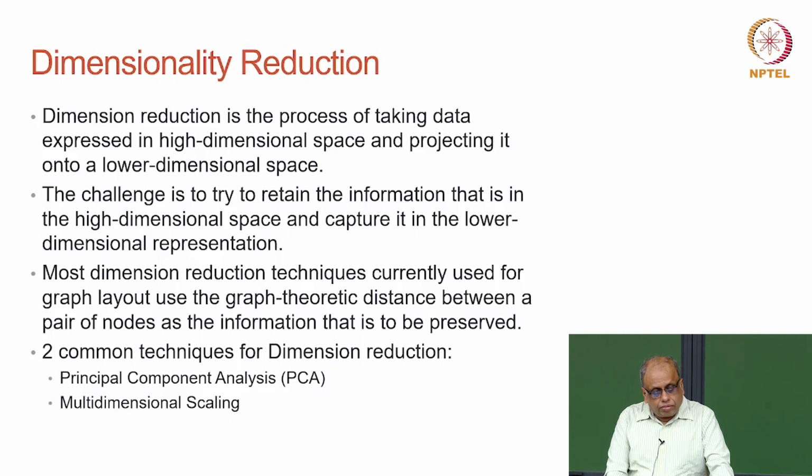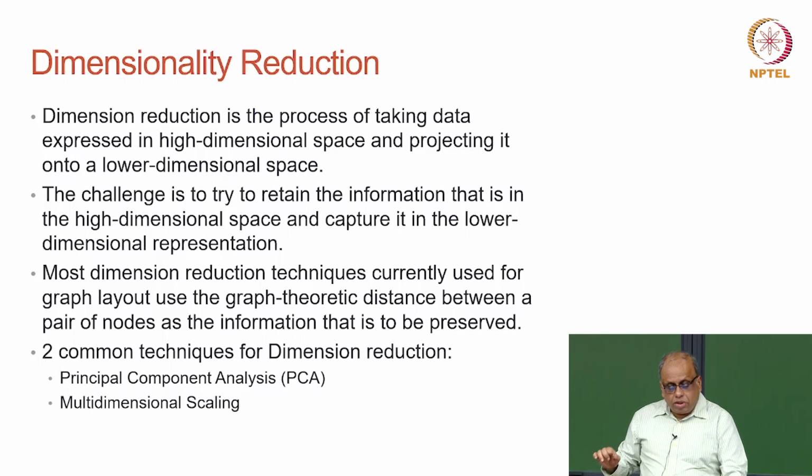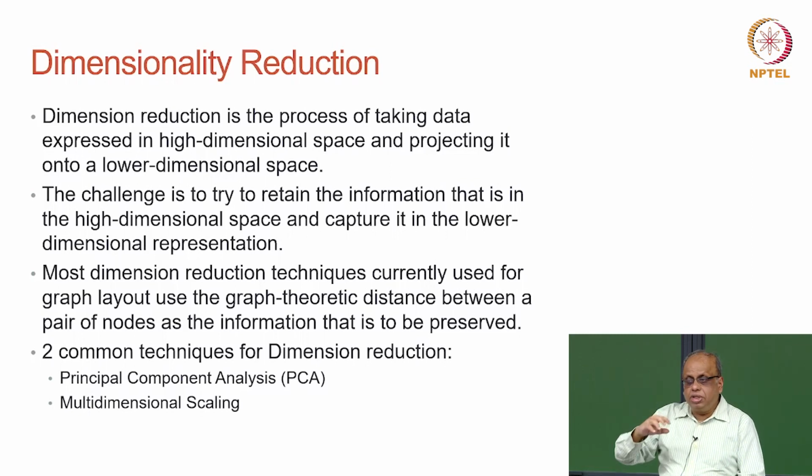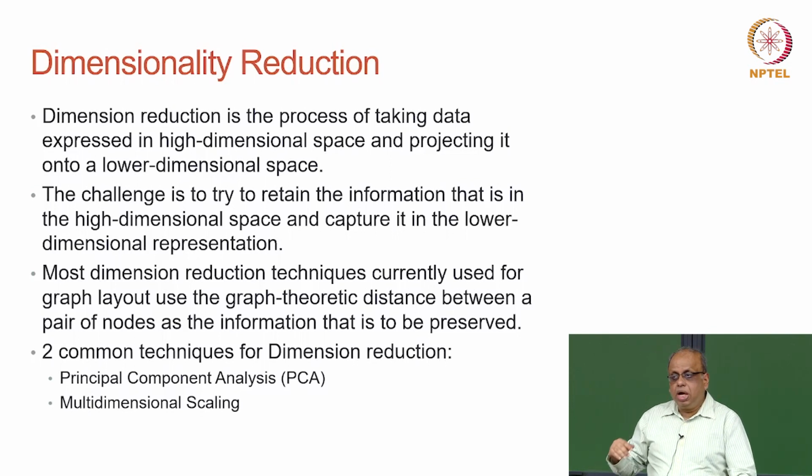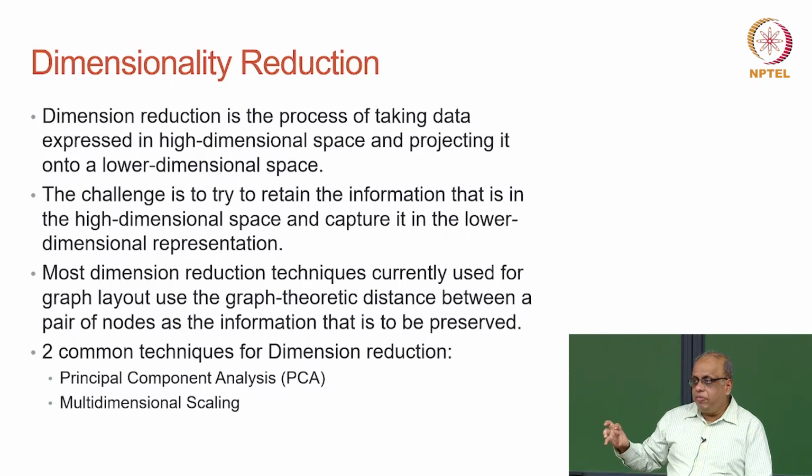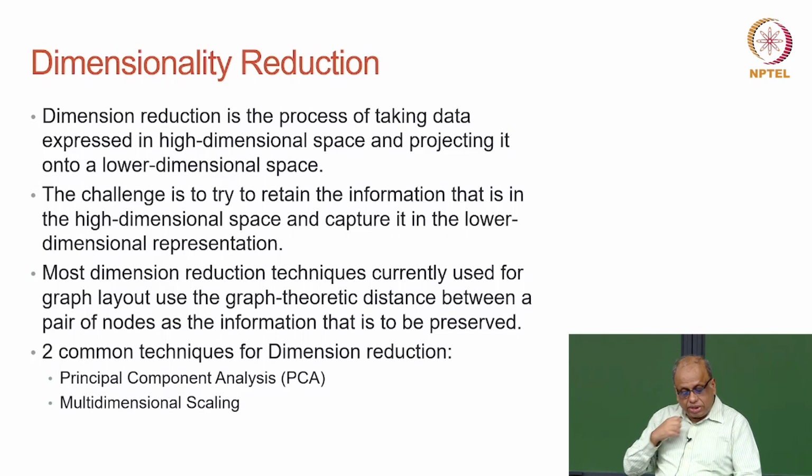How you do this dimension reduction is not random. Obviously, if you are moving from 10 dimensions to 8 dimensions to 6 dimensions, in each of these reductions you are losing some information. But when you lose that information, you try to lose it in such a way that the amount of information loss is the smallest. So for example, if you go from 10 dimensions to 2 dimensions, you try to do it in such a way that the amount of information lost is the smallest.